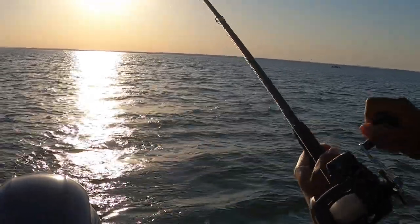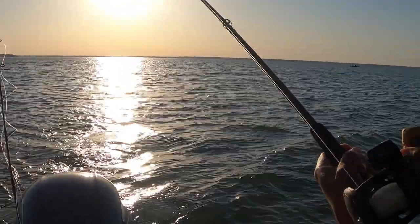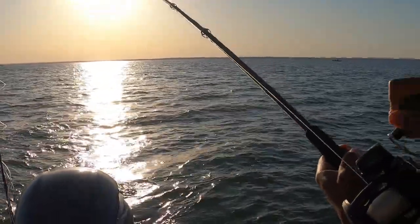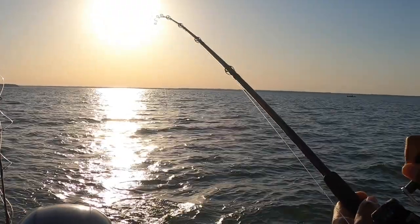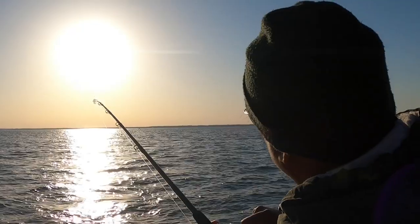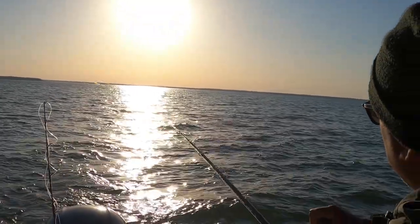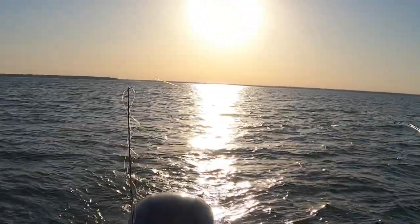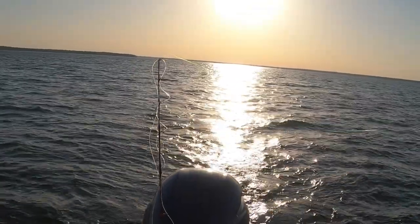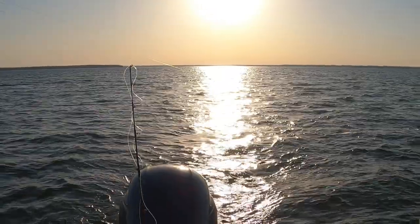Good gravy. Good thing about catching fish on the rigs, especially when you get big ones, they're not little fish. You don't want anything less than 15 pounds. There you go, Michael. Bring him in. Good news, you got 150 more yards to go. You're getting him closer. Let me get around there and I'll help you when you get him up to the boat. Don't want to use the net on him.